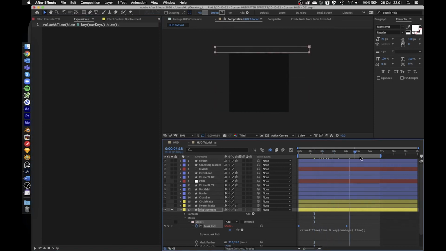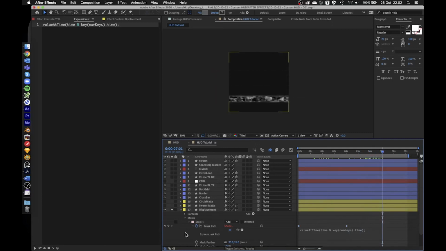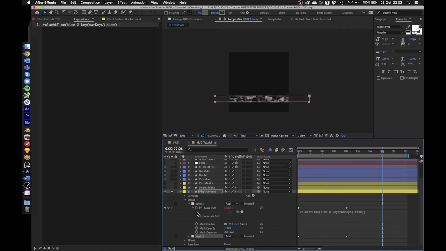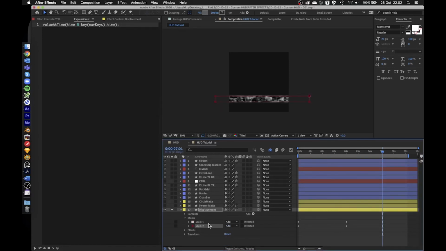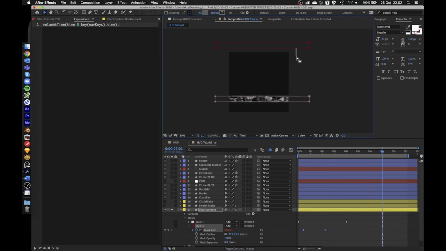Okay, but at least this lets us use the same shape for the mask over and over with just only two keyframes. And what's cool about this is you can add another, actually you don't have to add it, just duplicate this mask. I'm gonna change the color a little bit so I know which one's which. And I can move those keyframes a little bit further, maybe make this one a little bit slower, and this one a bit faster. And if I grab this path, now that's the bug I discovered.